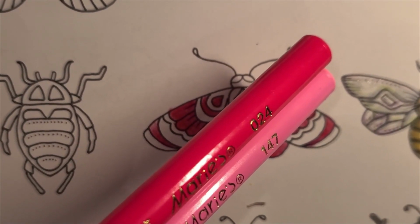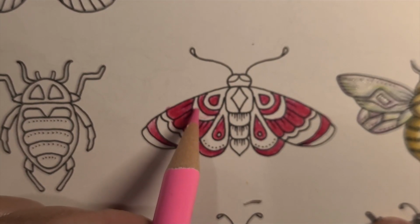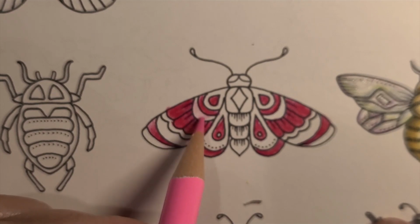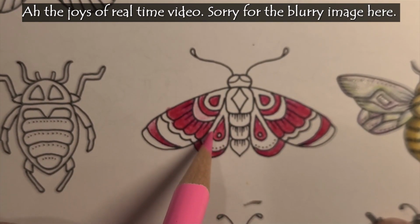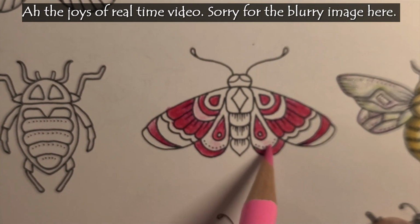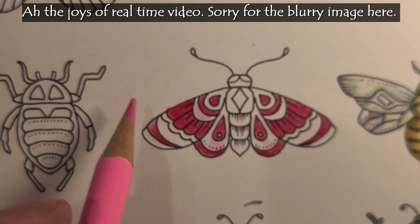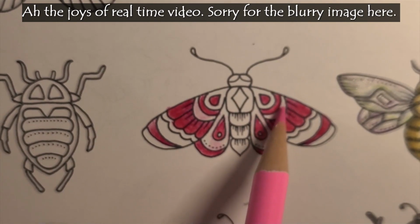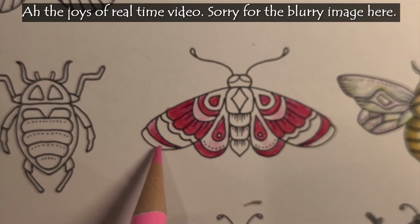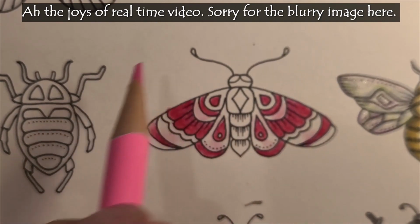Oh, that is really funny. And I did not color these in, so we'll just have to wing it and see what we get. I want these to look somewhat curved, so I'm going to go as light as I can get. Oops, I gotta do that. I might be bringing back in the very dark gray from up above. I think I will do that. Blocking in my colors.